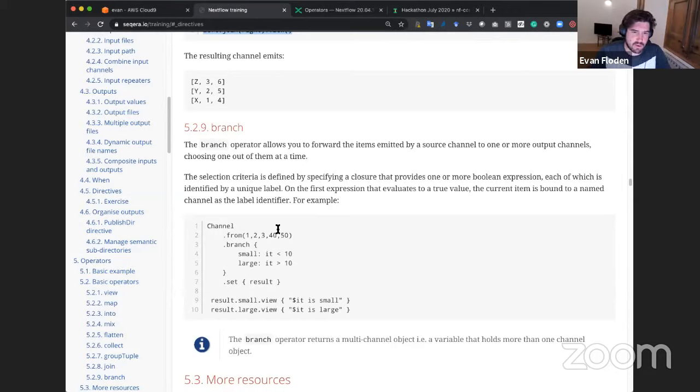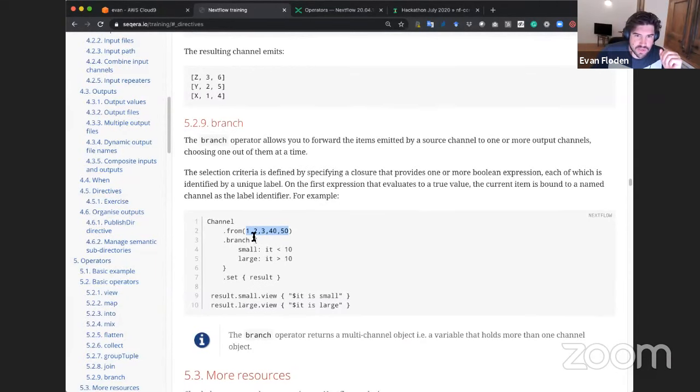So we can see that what we're doing here is we're taking a channel which contains 5 elements, 1, 2, 3, 40, and 50. We are then doing a branch, which is an expression now which gets evaluated. So branch is saying, okay, create now what's called a multi-channel object.